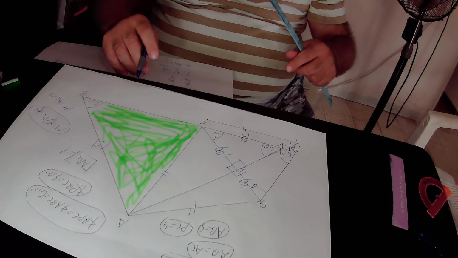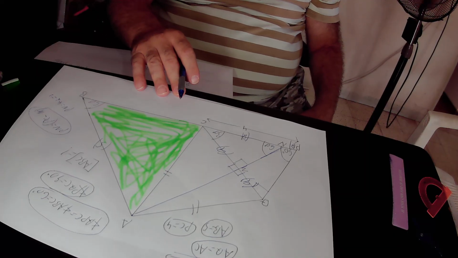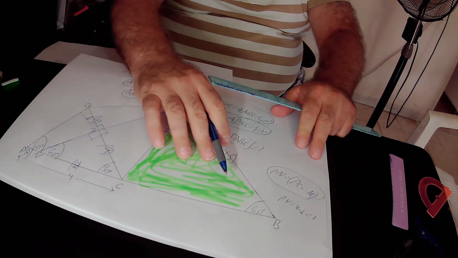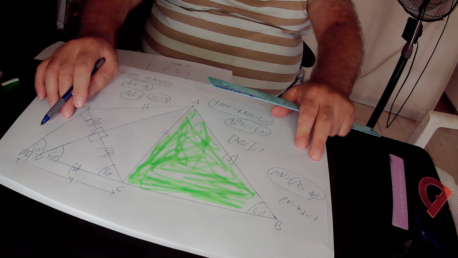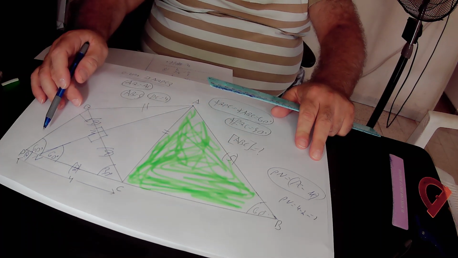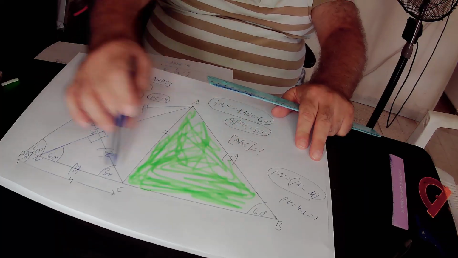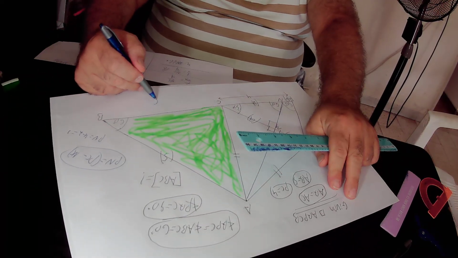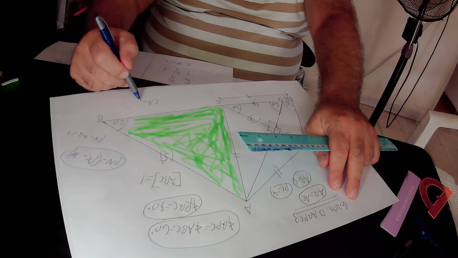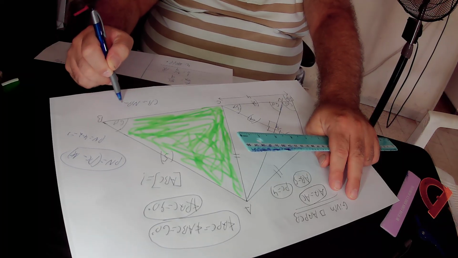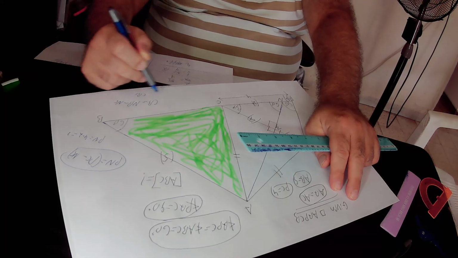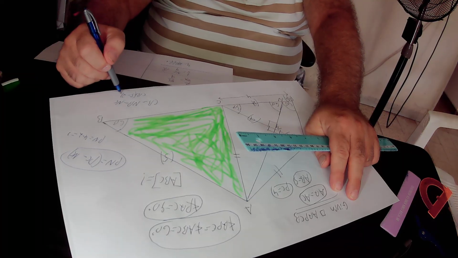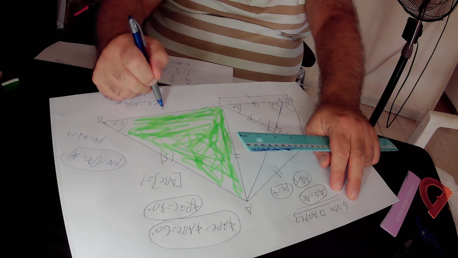And here we ask what is the length of side CB. CB equals NB minus NC. Again, CB equals NB minus NC. So CB equals NB, that is 5, minus NC, that is 2. So in total, CB equals 5 minus 2, that is 3. So CB equals 3 units in its length.